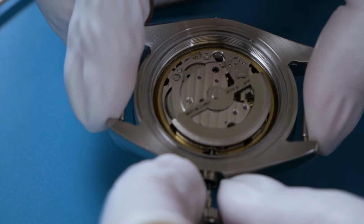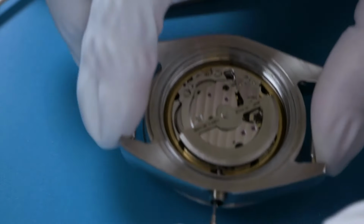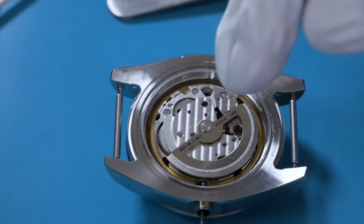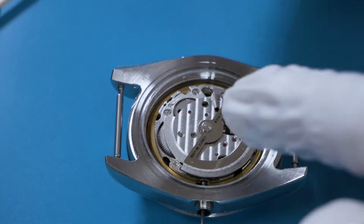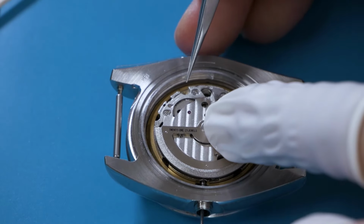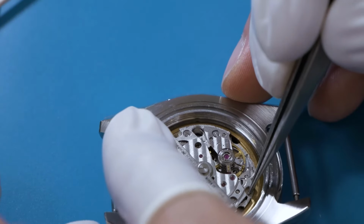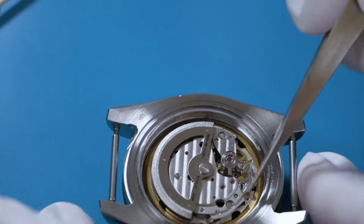Hand winding works, but this is not locked in yet. So I'm gonna pull the crown out slightly so that the movement stops. Movement's completely stopped now. What is now missing is the casing clamp and the screws, which I probably have to zoom in more on, but there's one that goes here, another one that goes right here. If I just move this here, one that goes right there.